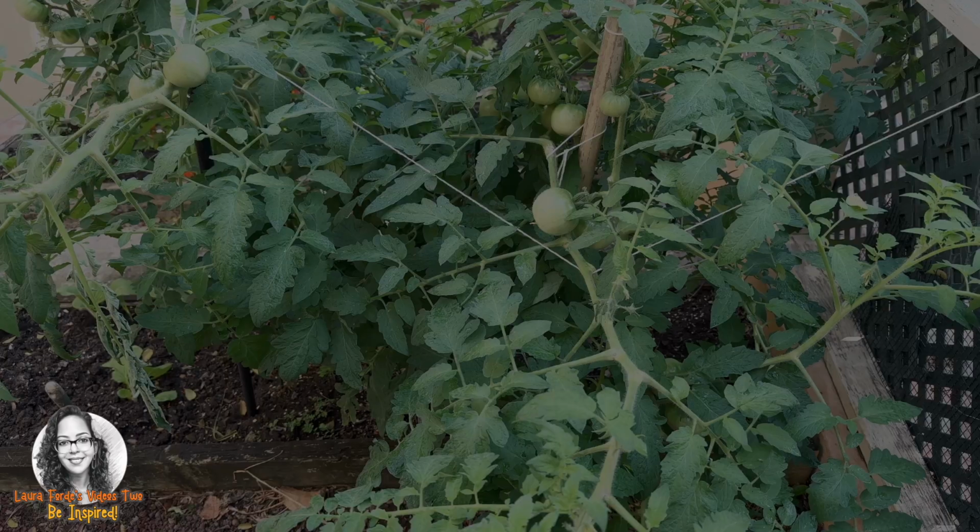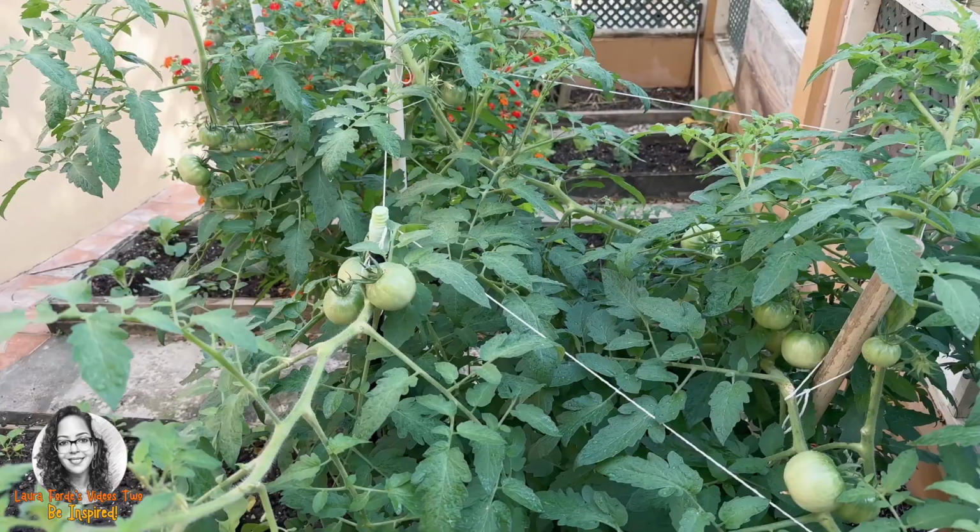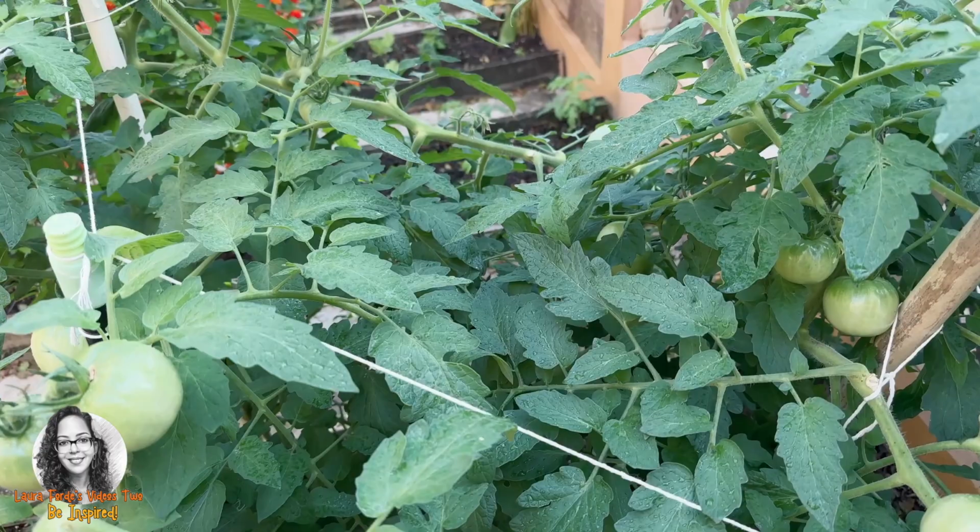All right, so let's do a little garden tour. So here I have my tomatoes. As you can see, they look very nice. I just have to wait for the sun to ripen them now.